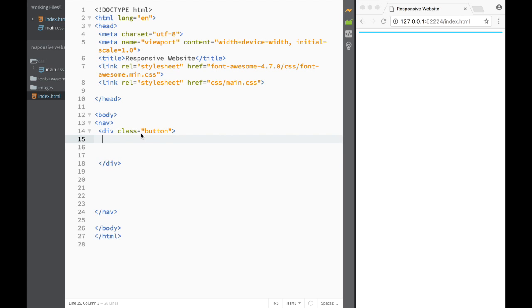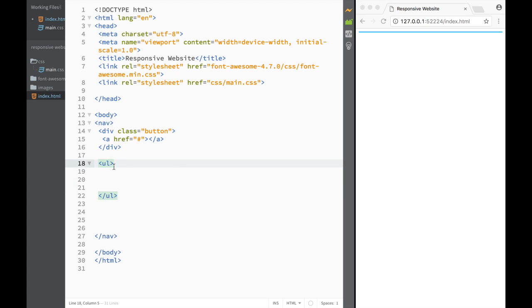Now within this div, we're going to place a link over here that is going to have an href attribute. And over here, we would be placing an image. However, for now, I'm just going to leave this empty because I want to show you why I'm doing that. Now, after that, we want to create an unordered list over here like this, which is going to be our navbar.